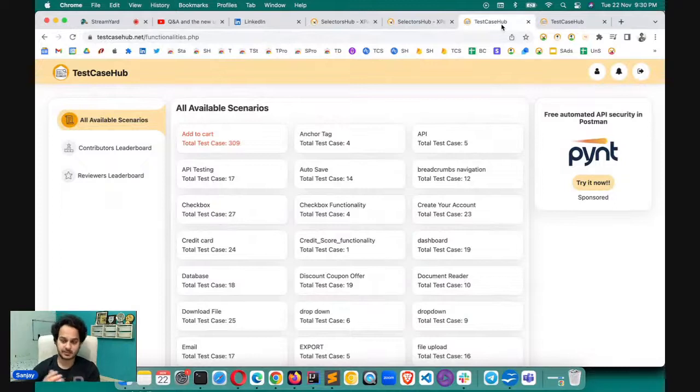Let's say you have a 5 member team. One will have 5 years of experience, one will have 10 years, and not everyone will have similar experience or expertise in any particular functionality. Even if you test a feature today and do it again after 3 days, you will not be able to cover the same scenarios and test cases. And there is always a chance that someone out there is better than us.